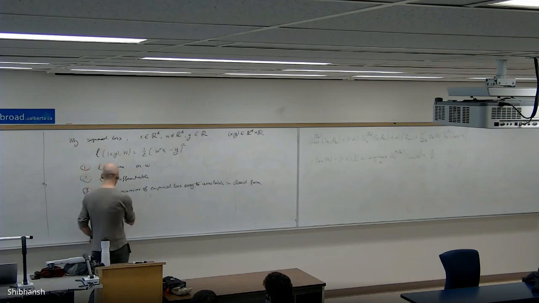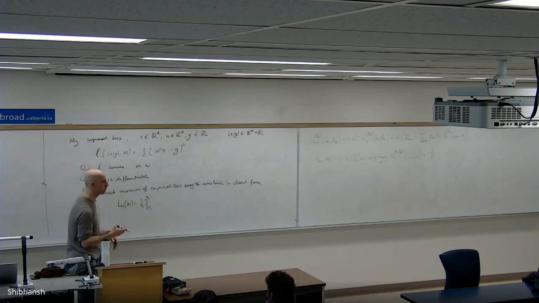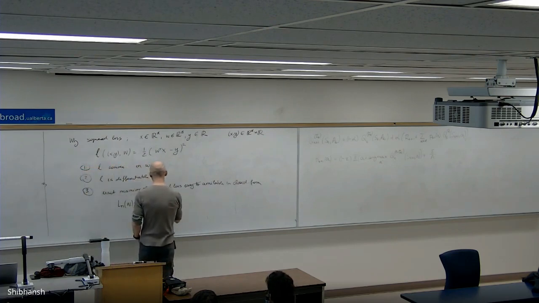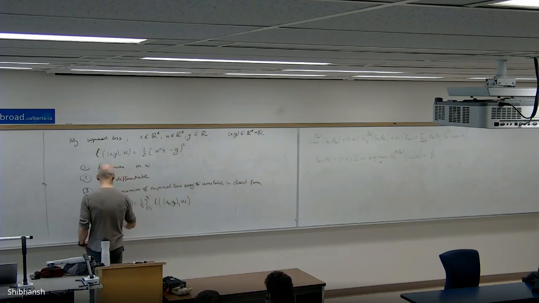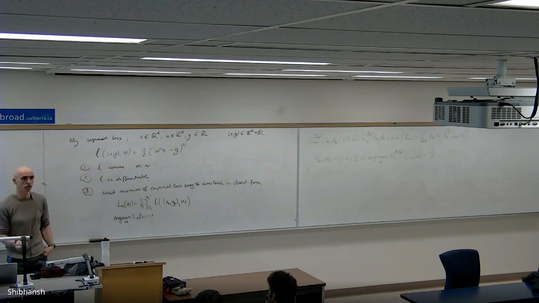So here we are talking about this loss, which is just the average. And it's not important that it's the average, it's just a good practice to normalize things, of the loss at the individual training examples that you have, W. So if you ask me to give you a minimizer of this, this can be given in closed form as a function of the data. A little calculation gives it, right?